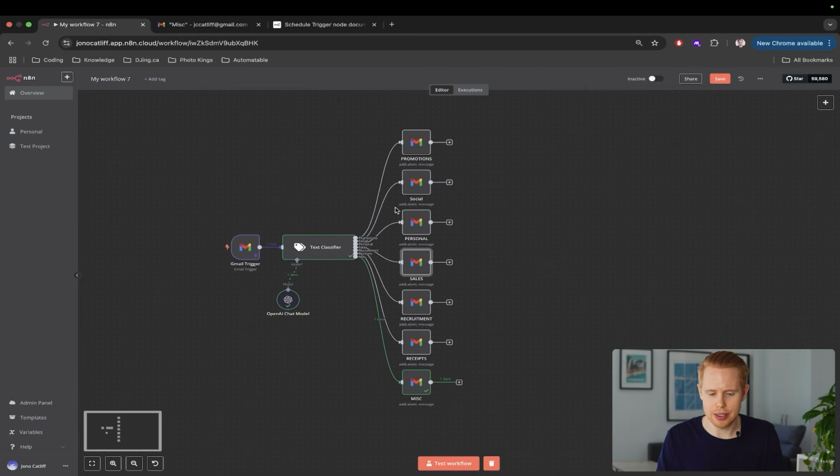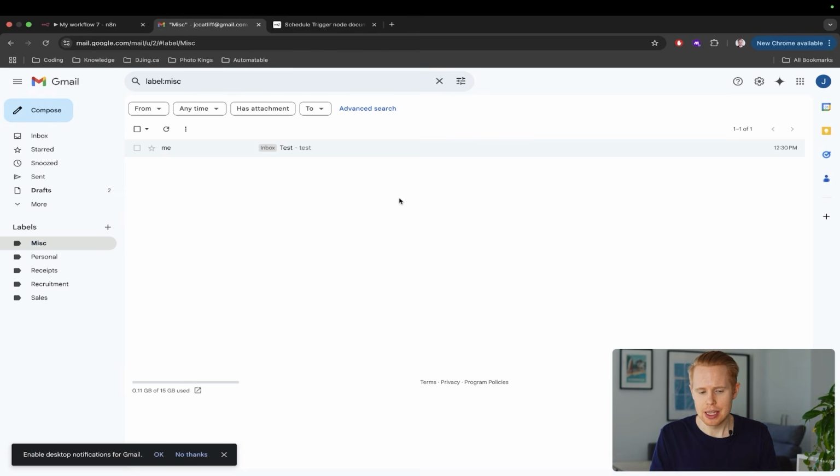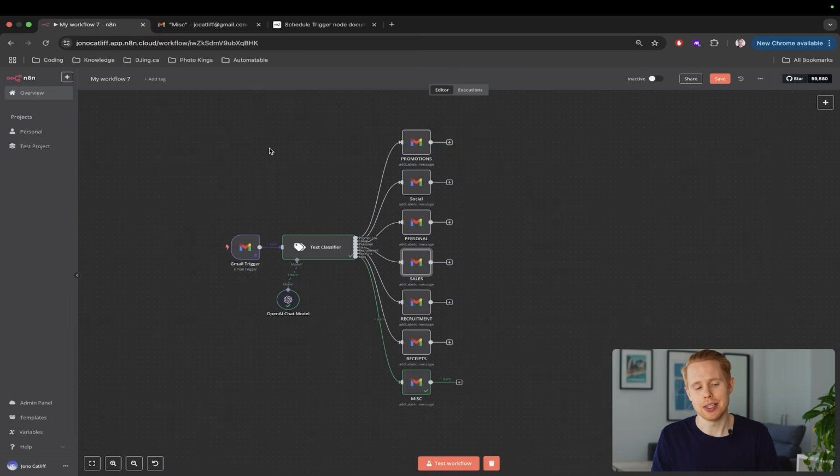And so the next thing we can do here is actually automate the process of dealing with these emails, right? For example, maybe I want to automatically send a message back to this person and handle some common sales inquiry. Or maybe if it's a personal message, I want to create a draft, but I don't want to send it off immediately. And so we can go ahead and do that.